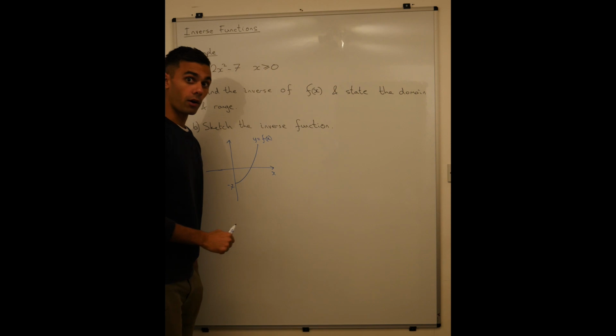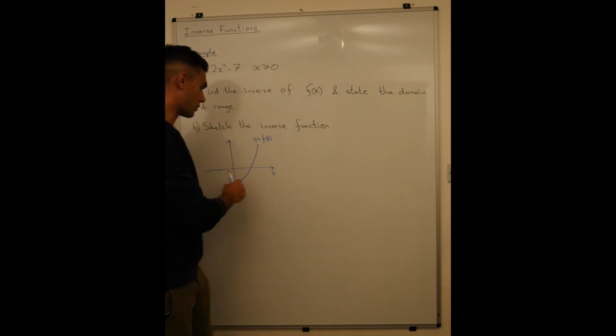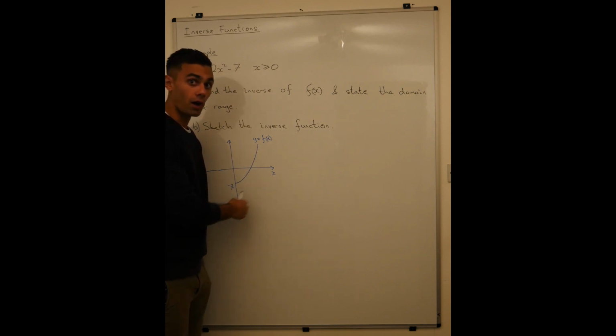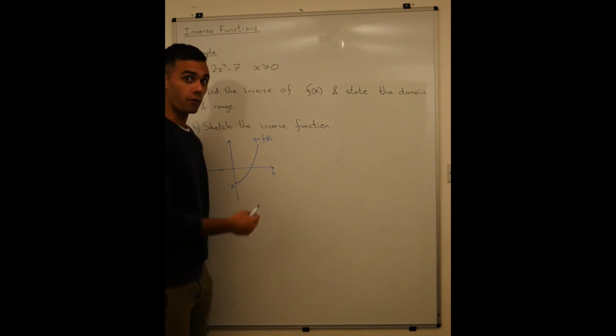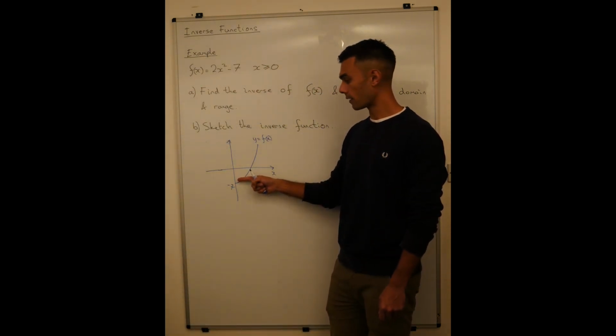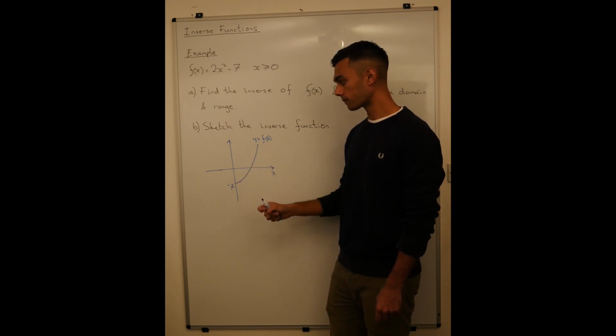In the last video I gave an example where, if you're struggling to find the range, you could imagine moving along the curve as if you were riding a roller coaster and you're firing a paintball gun at the y-axis horizontally. And your range is wherever the paintballs hit the y-axis.